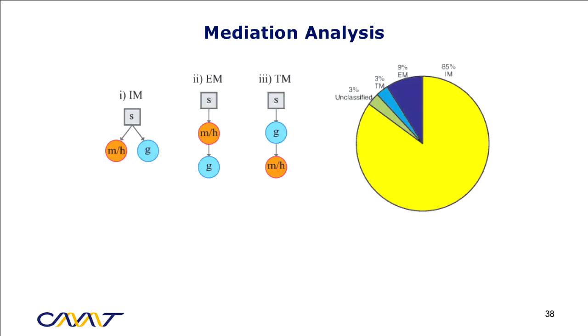And when I apply this to the ROS-map data, what we observe is that for most parts, the SNPs actually directly affects the gene expression as well as the epigenetic marks, but there are some particular cases where full mediation is observed.